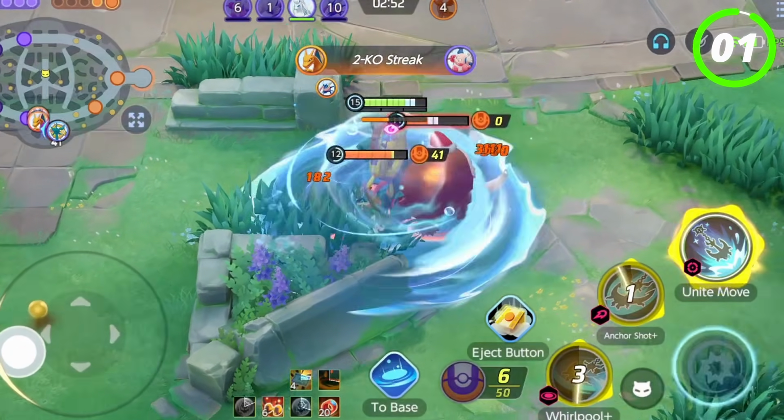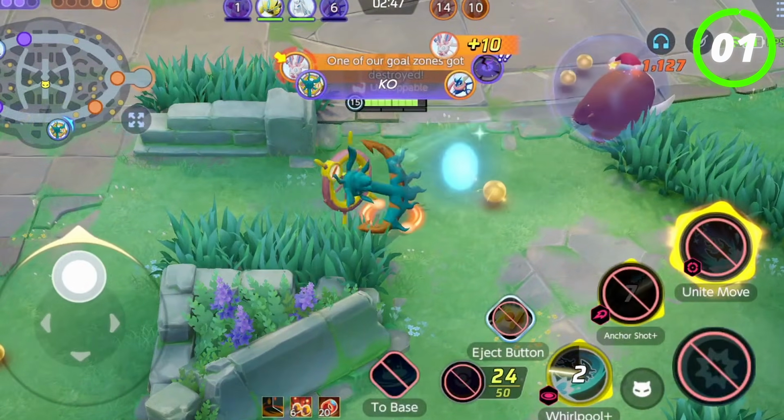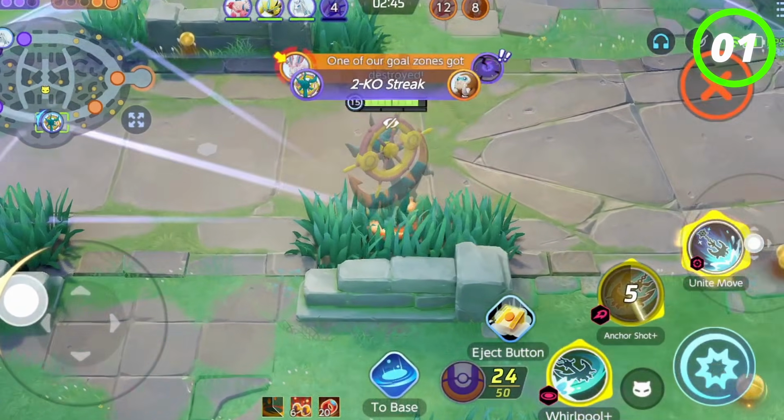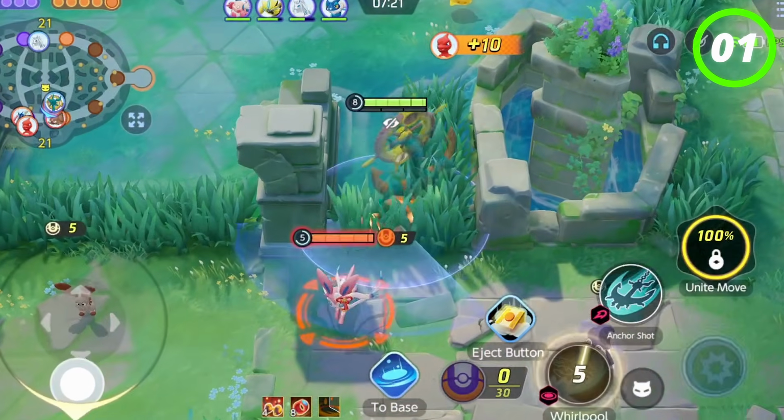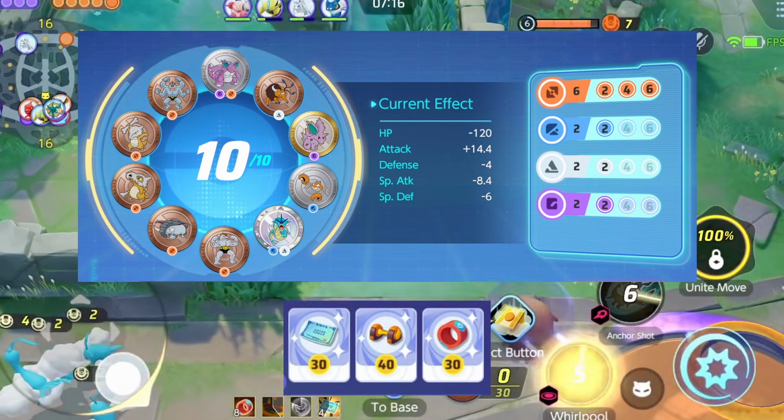About the laning for Dhelmise, you can go any lane. He is suitable for all the lanes. And about the best moveset for Dhelmise, you can use Anchor with Whirlpool or Power Whip. Anyways, this is the build and the boost emblem set. You can take a screenshot if you want.